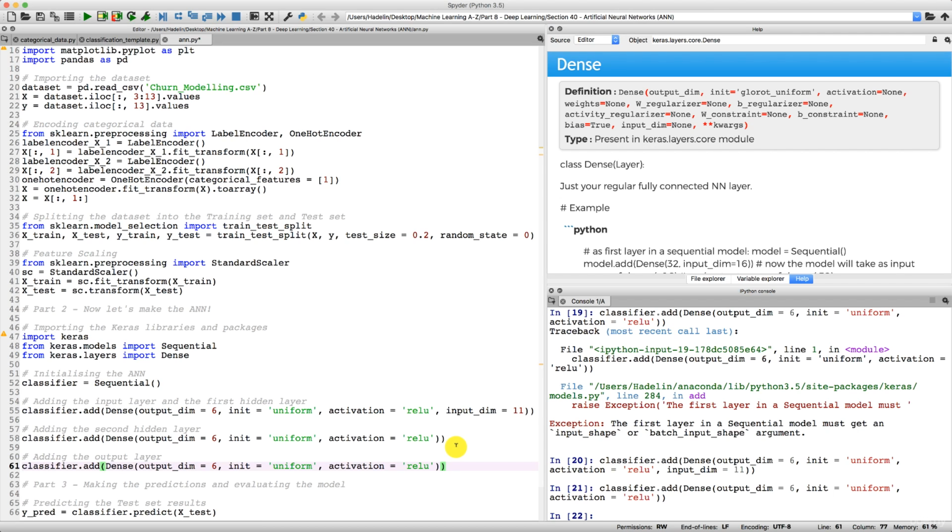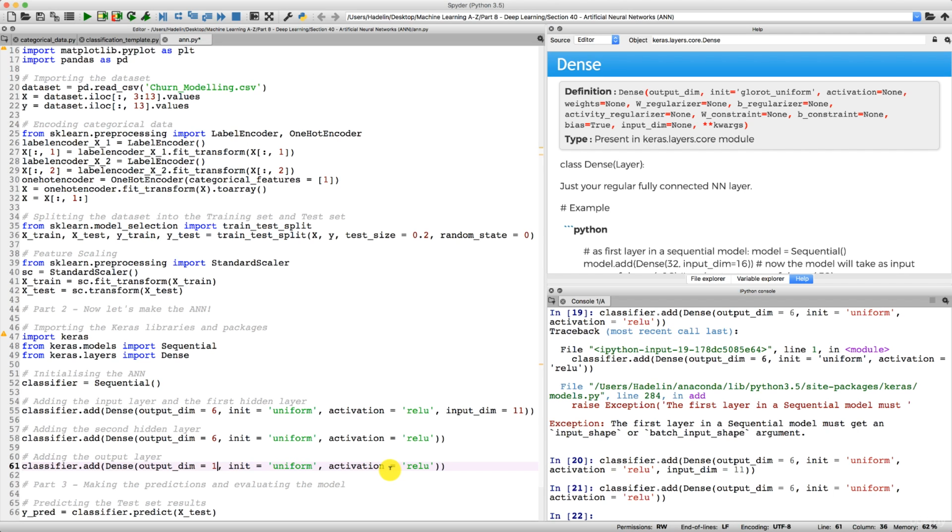It's pretty straightforward. The first thing we need to change is of course the output dim parameter, because in our output layer we want only one node, since our dependent variable is a categorical variable with a binary outcome: 0 if the customer stays in the bank and 1 if the customer leaves the bank. When we have a binary outcome, there is only one node in the output layer, and therefore here we need to input output dim equals 1. Then we will keep this uniform initialization method that is still used to initialize the weights that come from the second hidden layer.